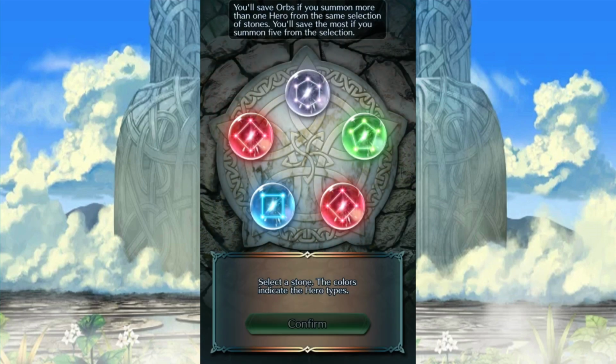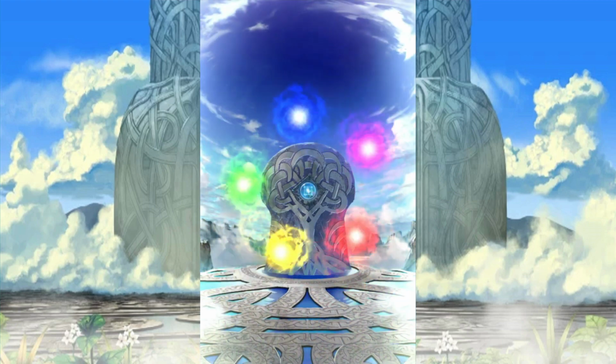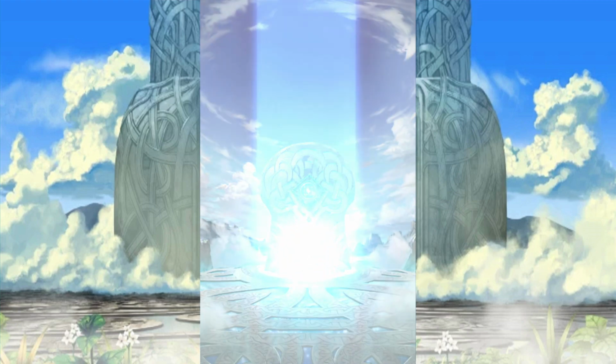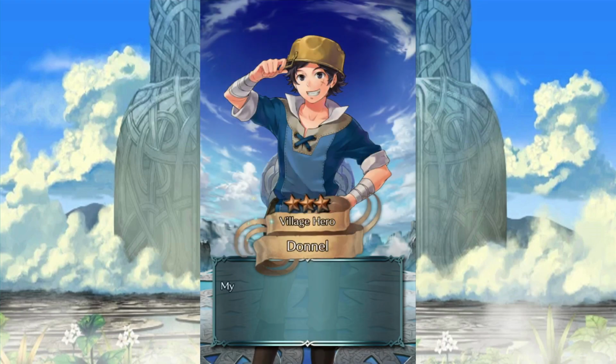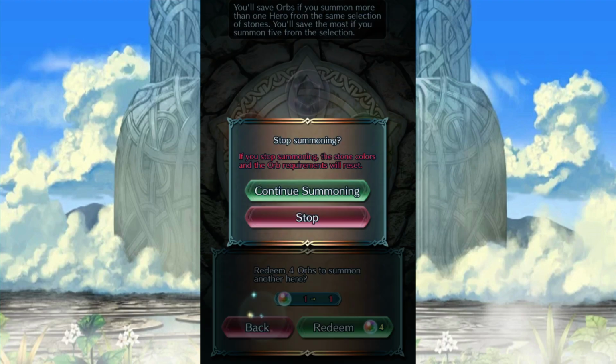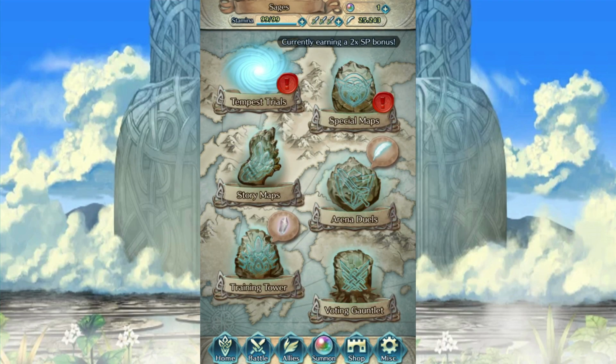Oh, hey, a blue. That's what I actually wanted. Doubt I'll actually get a Corrin, but there's always hopes and dreams, right? Nope. Hopes and dreams are gone. Dead, buried, there's Donald. Oh, well, I tried. Anyways, alrighty, so now it's time for the double SP day, which means I'm going to be doing a lot today, actually.